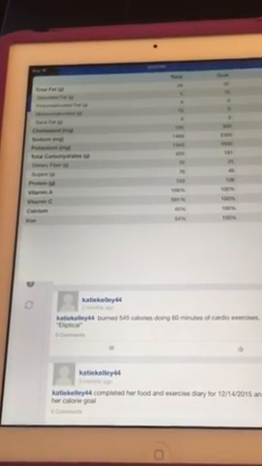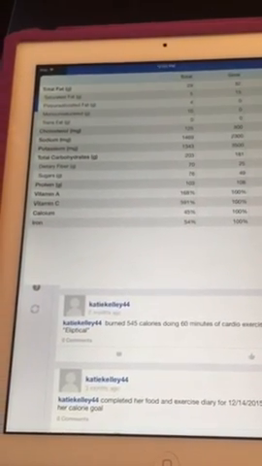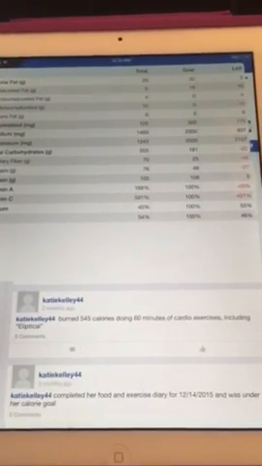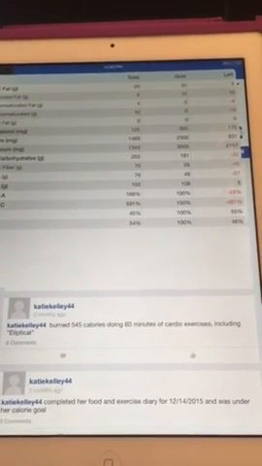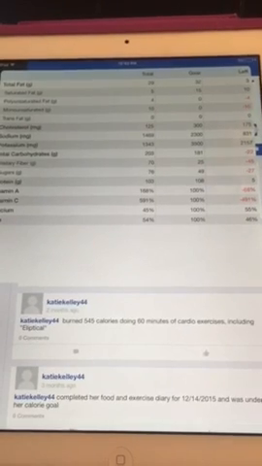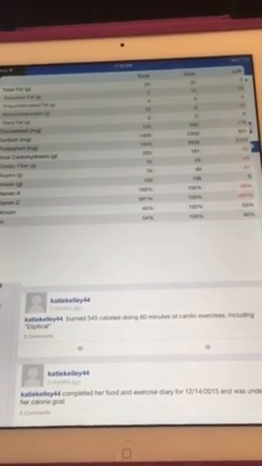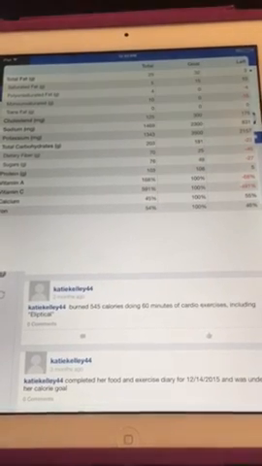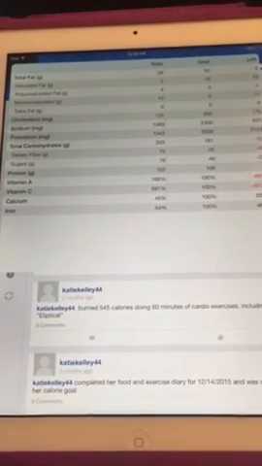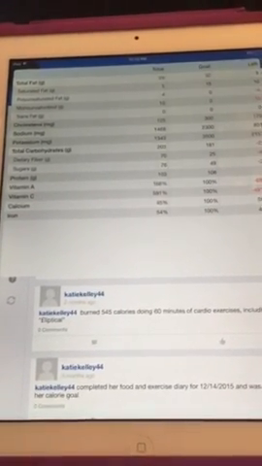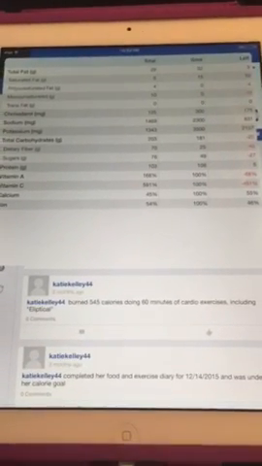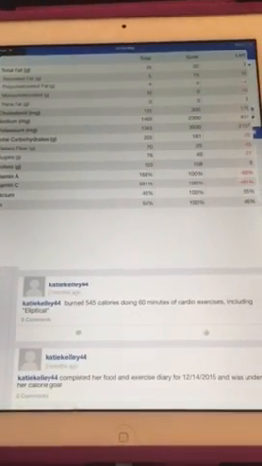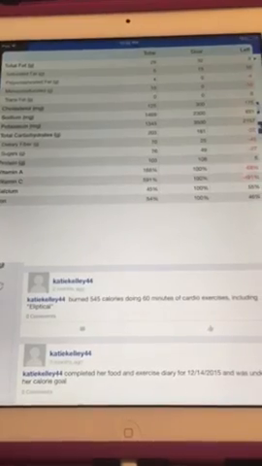You're going to look for fiber. You're going to look for sugar, so sugar's right there. You'll see 76 grams total. My goal was 49, so I went way over sugar. So in the reflection, you're going to want to think about that. What happened and what foods was I eating that had way too much sugar in it, okay? And continue on with your fat and your sodium, which you also will see here. So that's part 1. You're going to fill that in for day 1, day 2, and day 3.